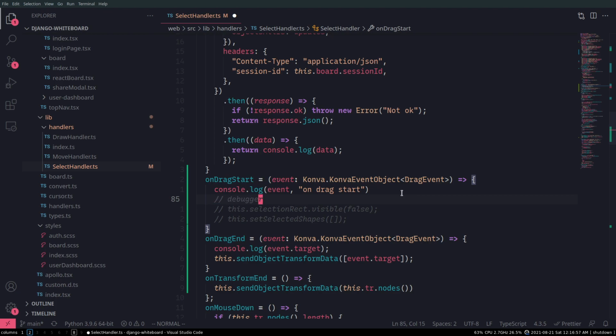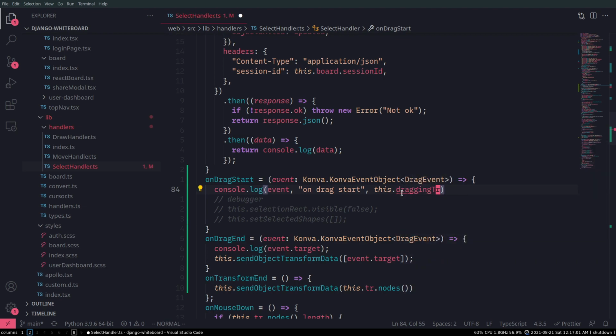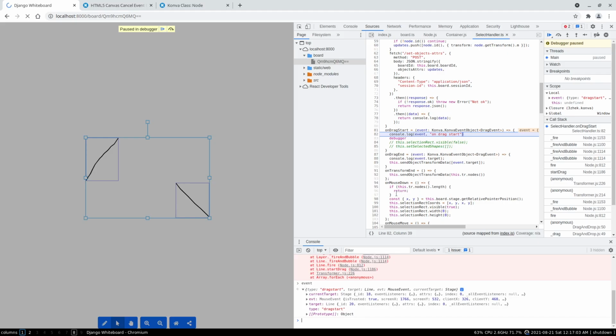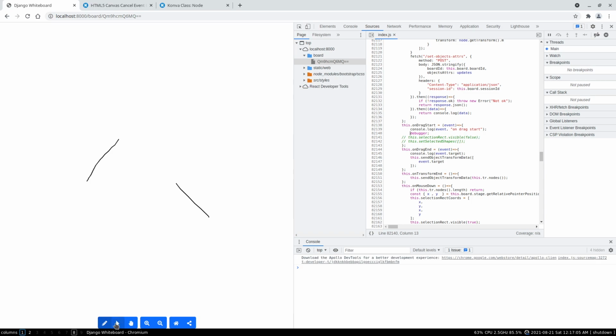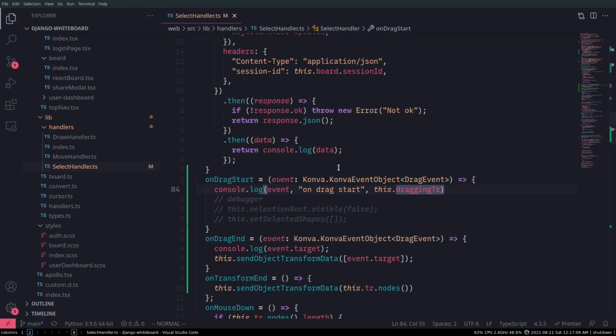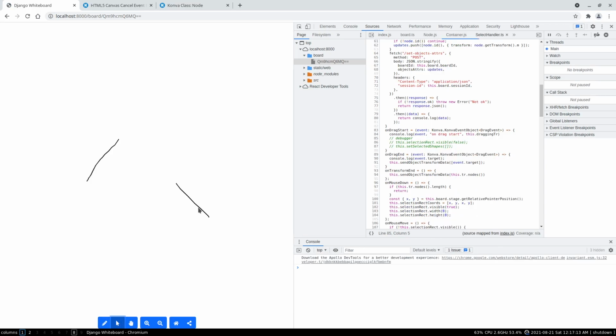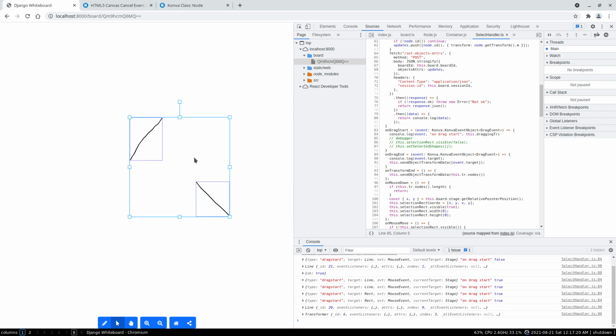So here if I do console log this start dragging tr. So if I just do this, no. If I just do this, dragging tr is false now, right? Now if I do that, then dragging tr is true.